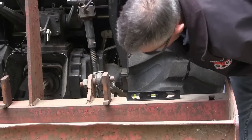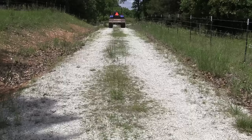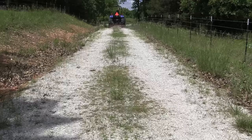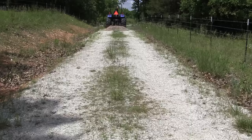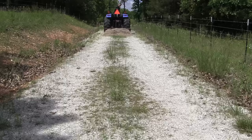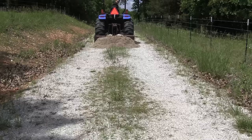What we're going to do today is work on an old driveway that hasn't been used a lot lately. It has a really high crown on it, so we're going to work up that crown and then spread it out, with the box blade level. A little trick: if you back up, you're going to get more digging power than if you're driving forward. That's the reason bulldozers have the blade on the front and not on the back — we're actually making our tractor more into a bulldozer. We're going to back up with everything level against that crown, which will work the gravel up to the surface, knock it down, get it more level, and also take the grass out of the center of the driveway.